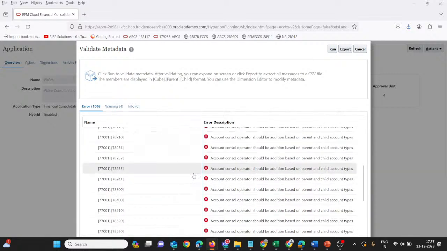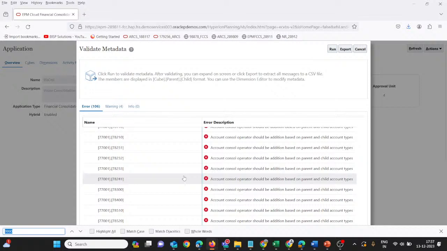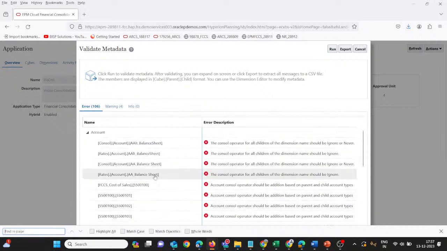So now let's search for that member. That member is not available here, because we have just resolved the validation error for that particular member.